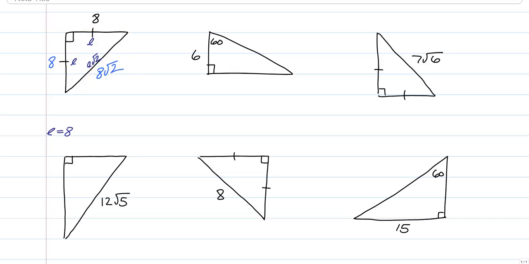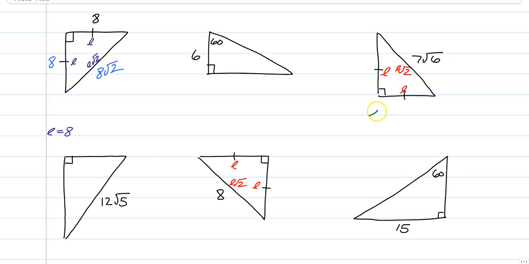Okay? And if you want a little tip, bounce around. If you're taking a quiz or a test on these, do all of your 45, 45, 90s first if you'd like. So this would be L, L, and L root 2, and this would be L, L, and L root 2. And of course there's more. This is just what I have available on the screen for you, so we're going to do those.